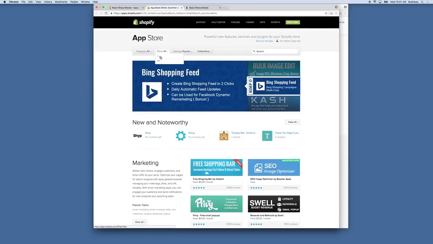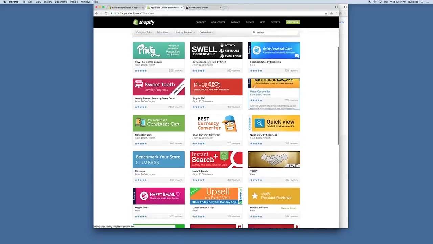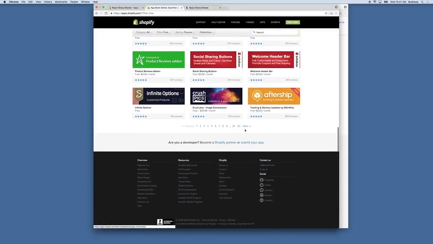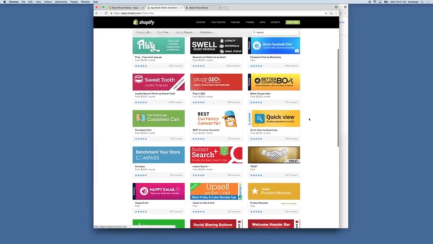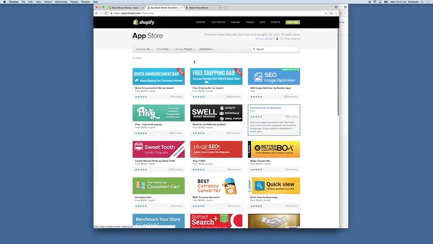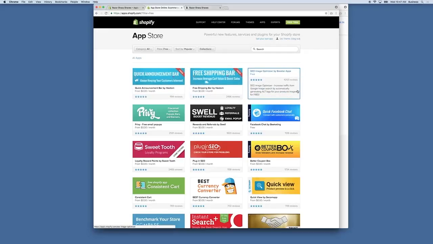I'm going to quickly show you if we search free that a ton of apps come up. I don't know if it actually says how many apps come up. No, 25 pages of apps. So you can see here, these are just Shopify apps that are free. And we have them by popular. So you'll see that the most Shopify users have downloaded and reviewed this app here. Then it just goes in order.